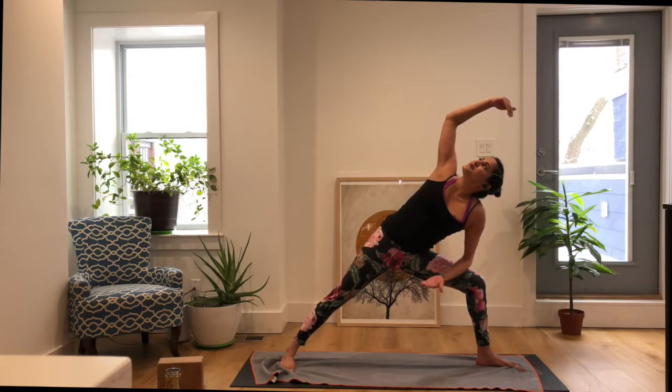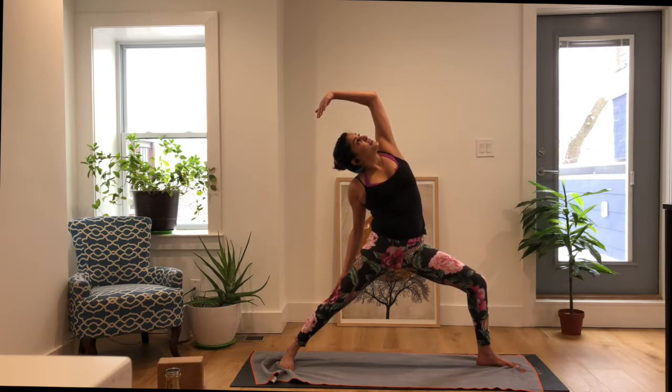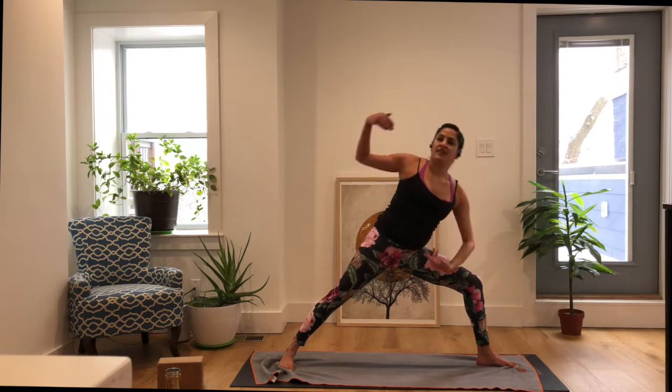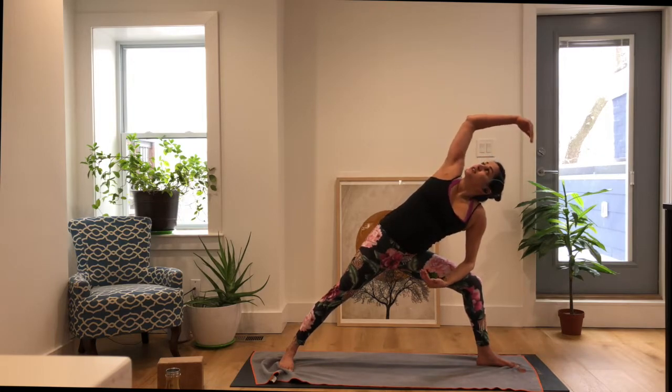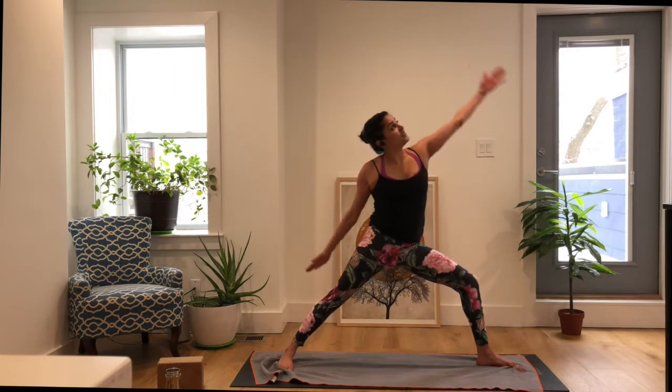Breathe. Inhale, reverse. Right hand comes to right thigh. Look under the left arm. Shine the chest to the sky. Switch, side angle. Option to drop that left arm down to the mat. Shining the chest to the sky. Reverse.